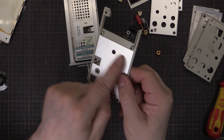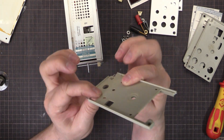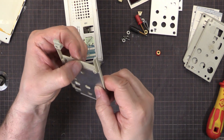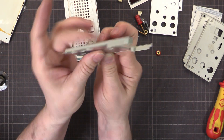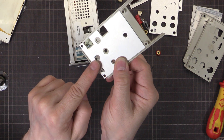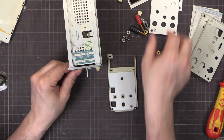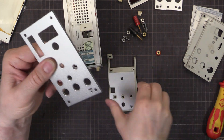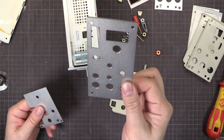That's for two reasons: one is to provide shielding, and the other reason is to provide extra strength so when you clamp down on it, it's not directly onto the plastic which is going to cause it to fatigue and warp - it's onto the aluminium. You've got the aluminium on the other side which clamps and spreads the load over a much larger area. But because we've made this one out of aluminium, we didn't need that anymore.